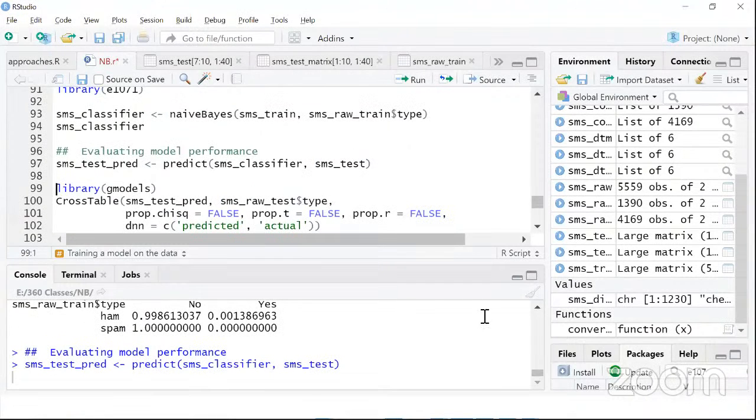And when I do this, the SMS_classifier, with the likelihood measures and the prior probabilities, which of course are already known, is performing it for the test values, which is 1390 values. It is now checking those values. It'll take some time.